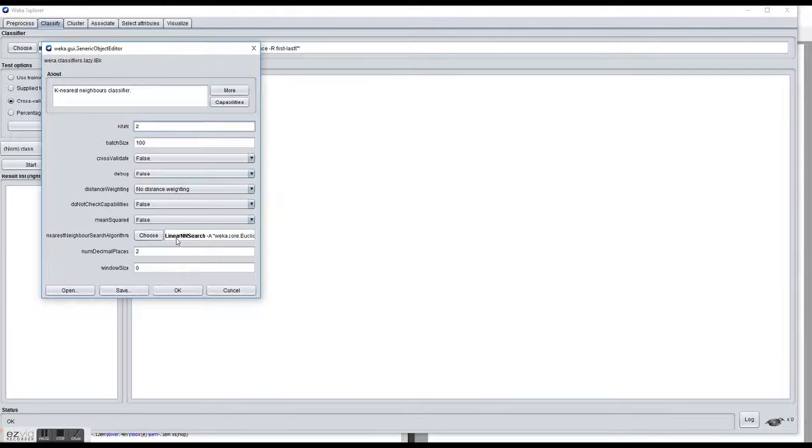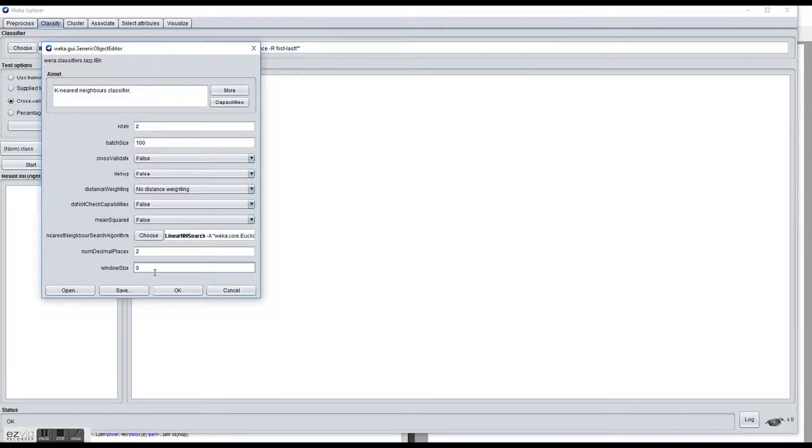Next, down here, we have the nearest neighbor search algorithm. Here we're using a linear nearest neighbor search that employs a Euclidean distance, or basically the shortest path between 2 points. And then we have a window size here.